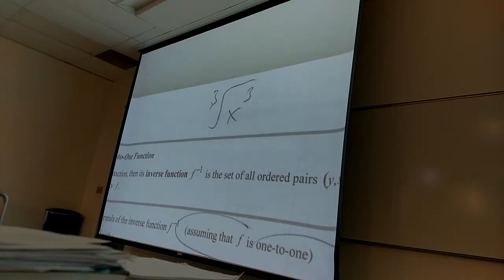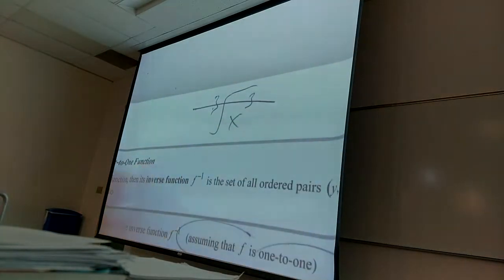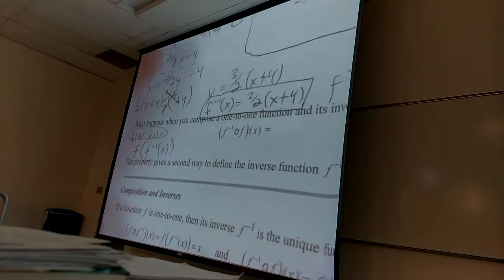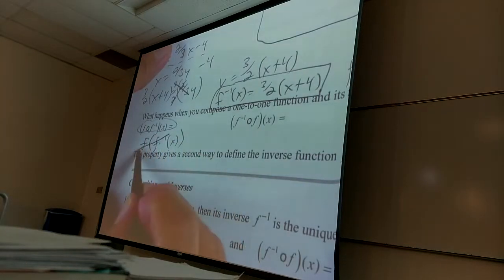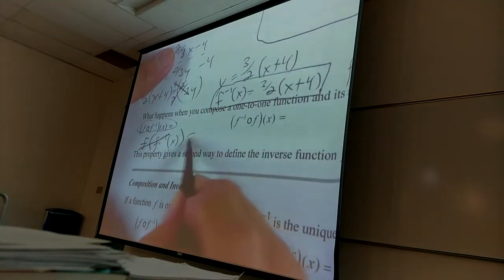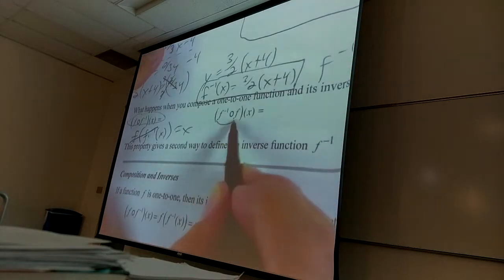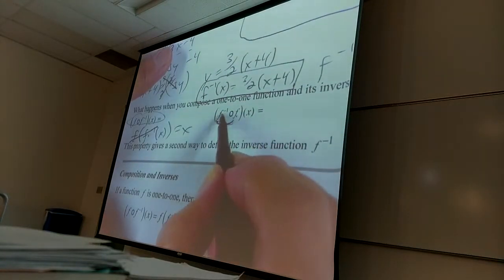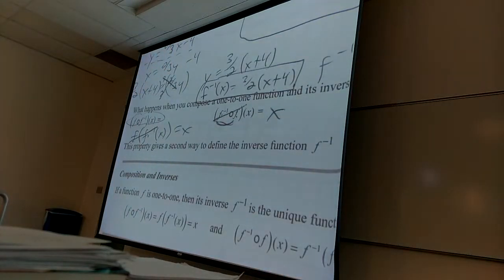Now watch. When I have inverse functions acting on each other, I can just cross through them. They kill each other. So what's left? x. So look, let me cross through. This one kills this one. Dead. What's left? x, of course. Because whatever this does to x, f is going to undo it. And it doesn't matter what order I do this in. Whatever f does to x, f inverse is going to undo it. So I get back to where I started. Inverse functions will kill each other.